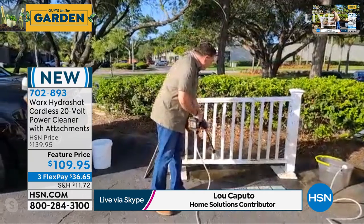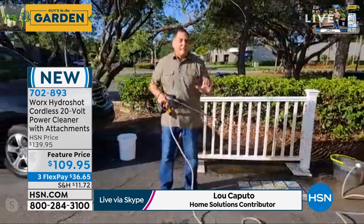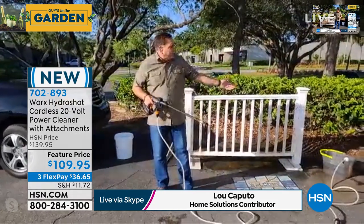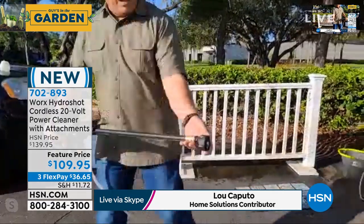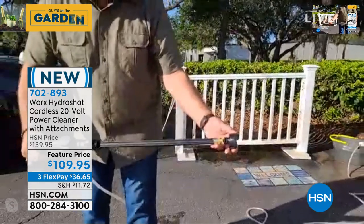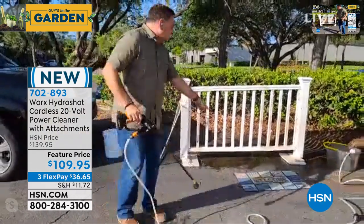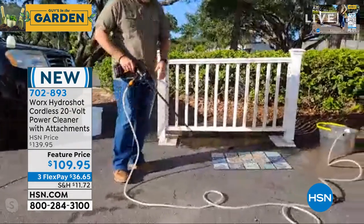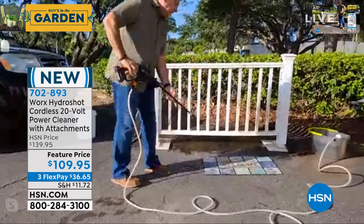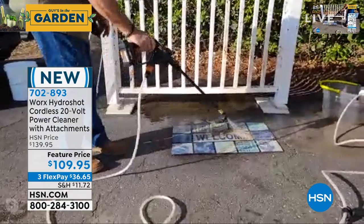Look at that. Again, five times the power you would get out of a hose. And I'm not even using it with a hose right now — I've got it just taking water from a bucket. It does have a five-different-position sprayer, just like you would have on a pressure washer. By the way, this is not a pressure washer — it's a power washer. Five different positions: different degrees from a wide stream all the way down to a pencil-point stream to get really hard jobs done. Let's do this mat — you can see it's a welcome mat and it's been well used. Watch how quickly I can get all that dirt right off of there.